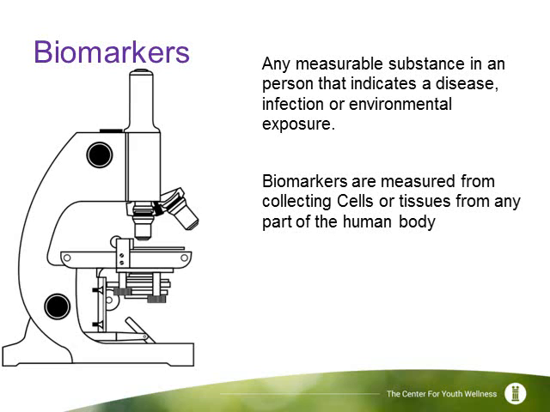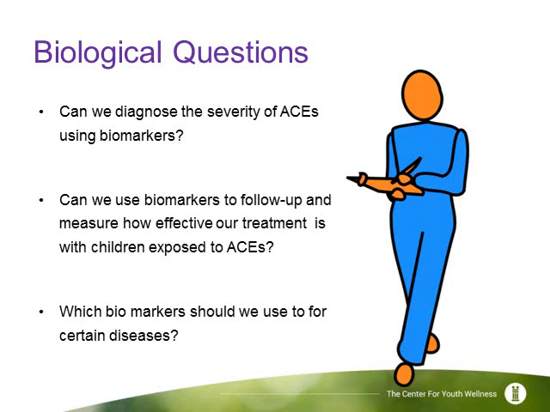Biomarkers can lead to the discovery of what happens in the body when it comes to ACEs, and this can lead to the development of new diagnostics and/or new treatments. We have a couple of fundamental biological questions when it comes to researching ACEs. One, can we diagnose the severity of ACEs using biomarkers? Two, can we use biomarkers to follow up and measure how effective our treatment is with children exposed to ACEs? Three, which biomarkers should we use for certain diseases? All in all, biomarkers can help researchers understand the bodily pathways of ACEs and help develop better treatments.